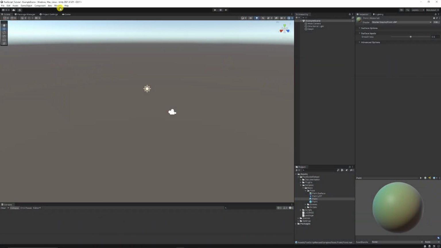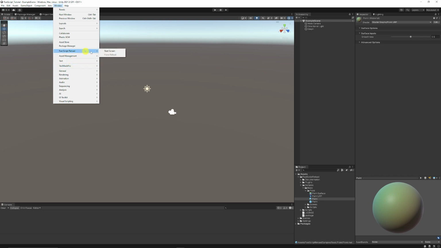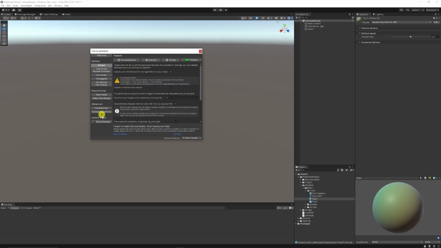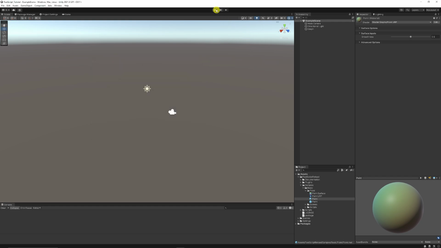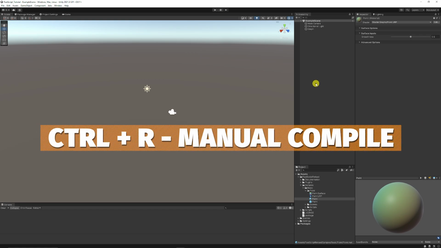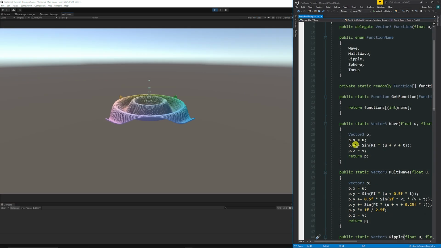So once we've got that, we want to get to the startup window. So we go Window, FastScriptReload, and Start Screen, and you'll get all the settings that you can adjust and look at. So you can look at the basic example. This will open up the example scene that we have. You can hit start, open up this script, and you can adjust to any of the settings you want, and it will adjust in play mode in a few seconds, much faster than recompiling all the scripts that you have. And also, if you're not in play mode, you can press Ctrl R to recompile manually, just in case you find any issues. So you can see here, now you can see this little example that Chris created.